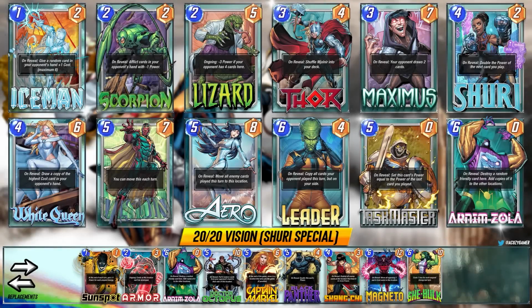Now, easily out of all the decks we talk about today, this is definitely my favorite one, and the one I'm currently using pretty much all of the time. It definitely relies on Shuri being an unlocked card for top tier options, and we're going to abuse the ridiculous on-reveal ability she has. We've got the perfect openers in Iceman and Scorpion, insane value with Lizard and Maximus, and scaling cards in Thor. And then Shuri doubling up either Vision or Arrow is just absolutely busted.